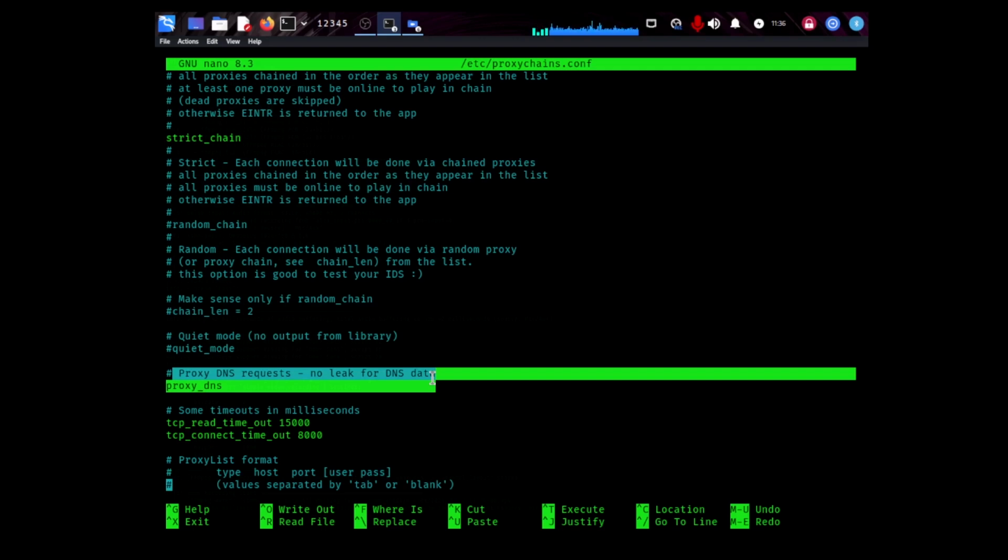It means we have a difference between the DNS request and the traffic. The traffic will be originating from Germany, as we specified in the proxy, but the DNS request will be pointing to your original country location. So you will not be fully anonymous.